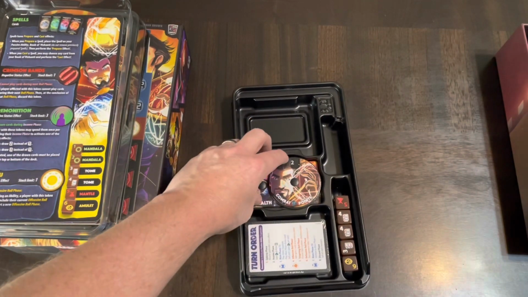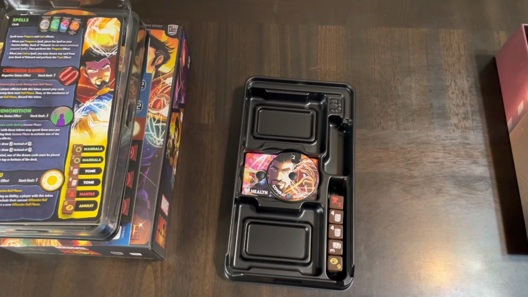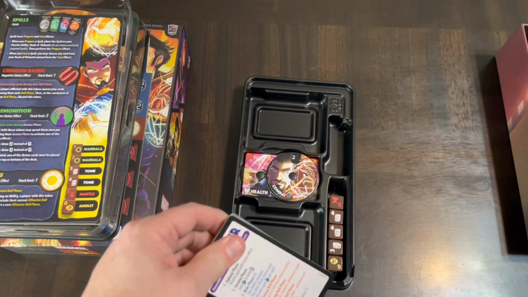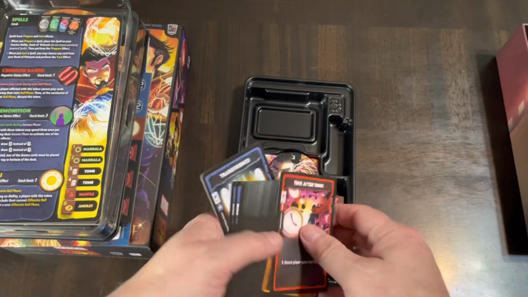And again, you can start off at whatever number you want if you want to do a shorter game. But I think you should start at 50. I think it's a standard game. And if you get down to 0, you lose. If you get the other side down to 0, you win. Here's a turn order card. Here's the timing card. And then this is his deck of cards.